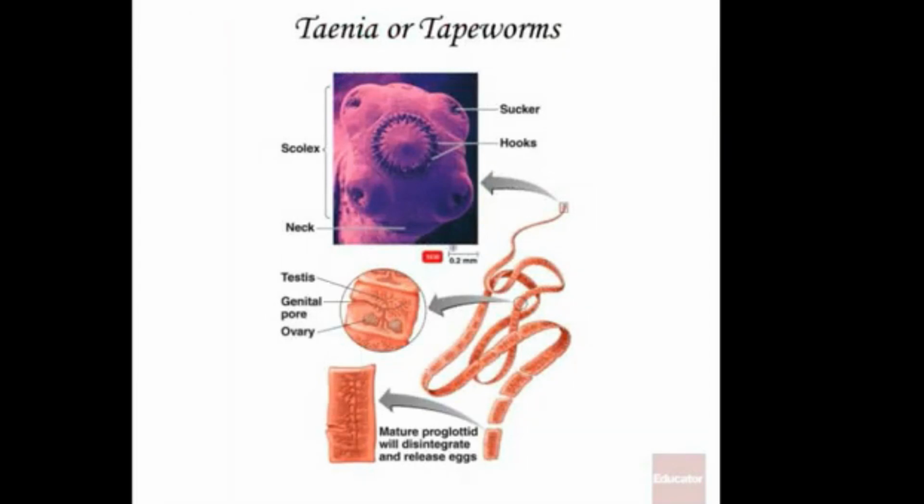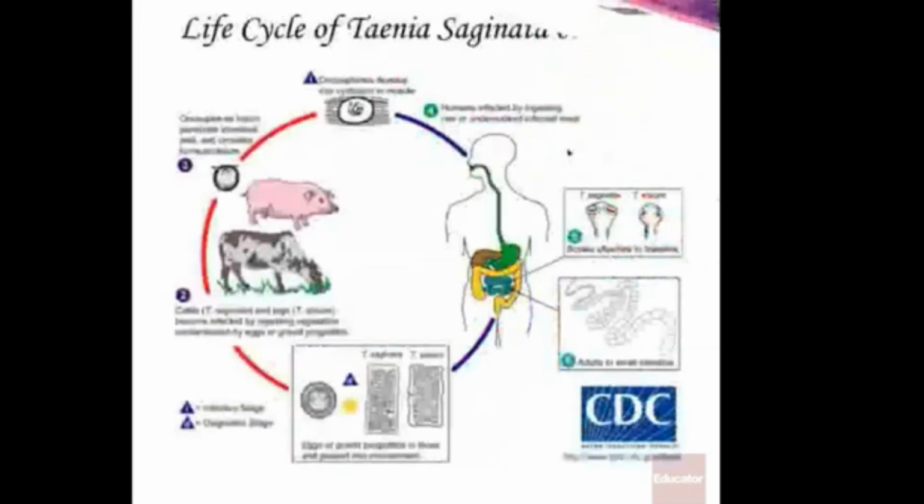So here's a picture of a Taenia, and you can see these proglottids, and in each proglottid we have both an ovary and a testes, and then we have a collection of eggs. So when they drop off, they're actually a self-contained organism. And then you can see the scolex. We have both hooks and suckers in the scolex. And then we have the neck region, which is really where the new segments get added on. As they get added on, the organism gets longer and longer.